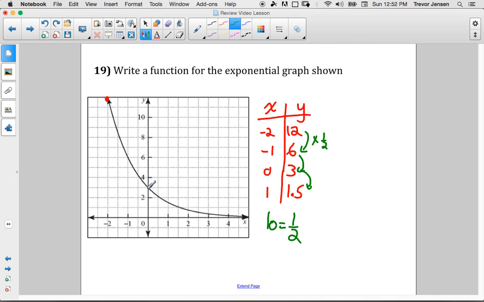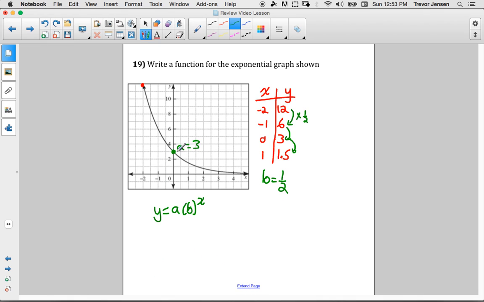Also, this value right here, here's our a value. Our a value in this case is 3. It starts at 3, and as we go to the right, it gets cut in half, goes to a half, and so on. And our asymptote is at y equals 0, so it hasn't been shifted up or down at all. So we can write our equation just by plugging in our a and our b values into y equals a times b to the x. So you just pick out your y-intercept, that's your a value, so 3, and b, that's our decay factor, which we discovered was a half, and then you leave your variable x, and there's the equation.